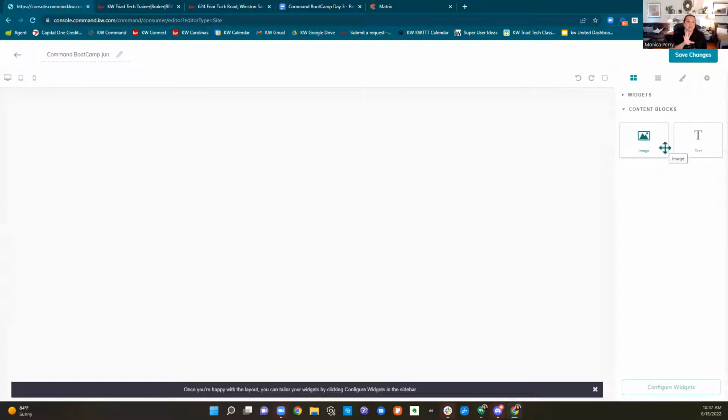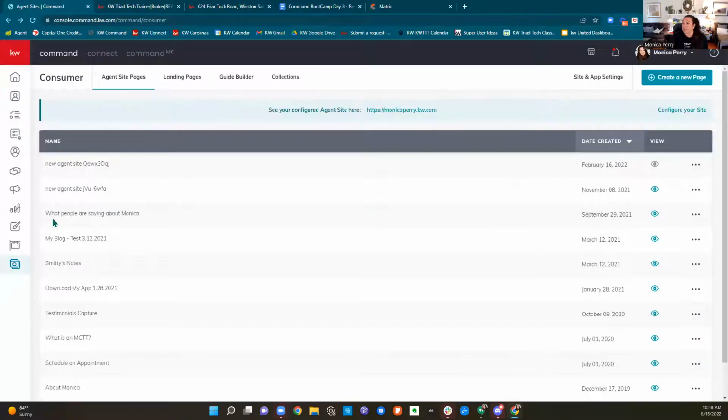Again, these are not super customizable yet, so you're not going to be looking at a GoDaddy experience here yet. If you want that, you can go to GoDaddy and build one of those out. But that's not the experience you're going to get here quite yet. If we do add a third party page, then you would use this text. And if we have time to see it, we will.